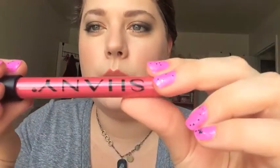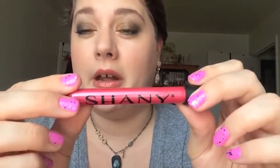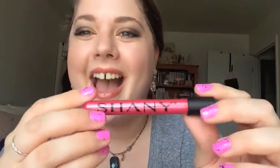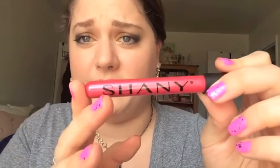Next is this one called Lustful — this is a nice medium pink. You can see these two look very similar; they are sheer. Something to keep in mind if you're looking into purchasing these: you could probably split this set up if you know people who'd be interested, because some of the colors do look very, very similar.